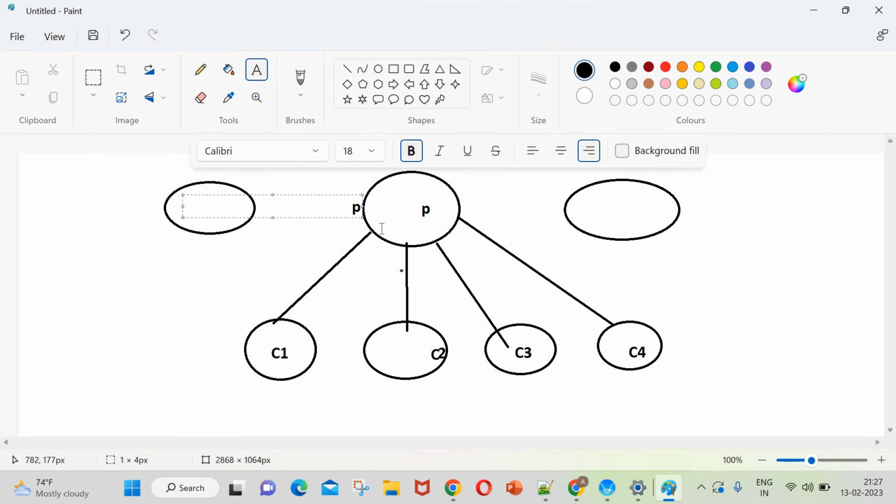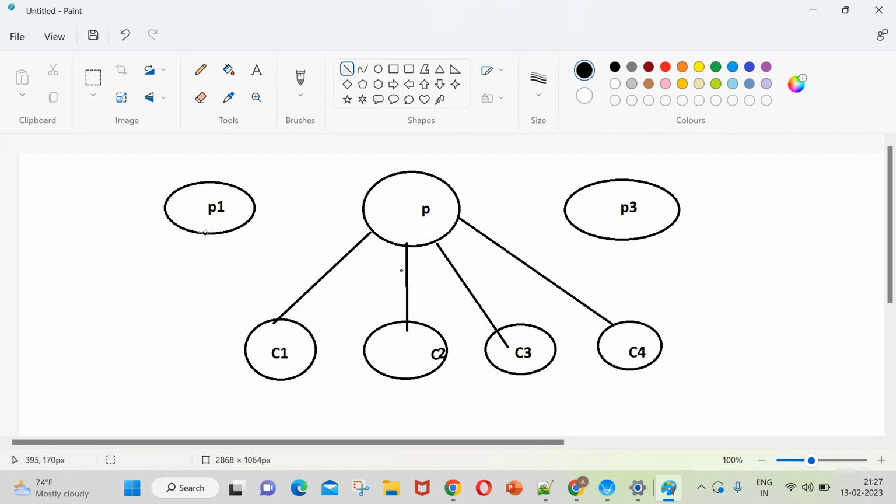No. Parent one, parent two, is this possible? No, right? So one child cannot have two parents, but one parent can have multiple children.